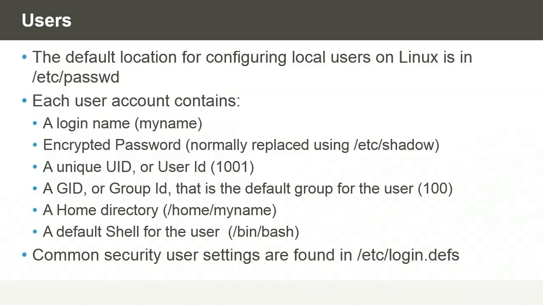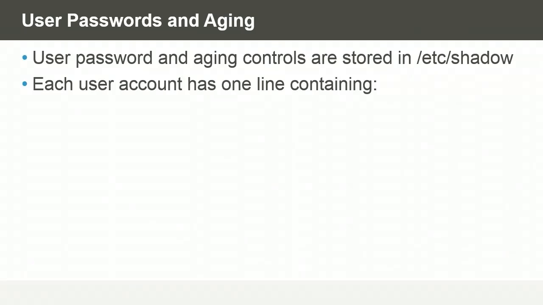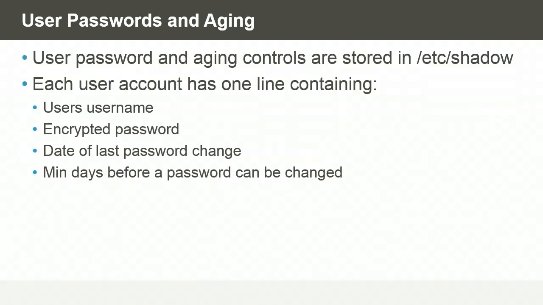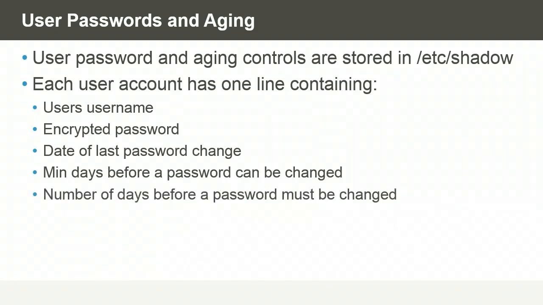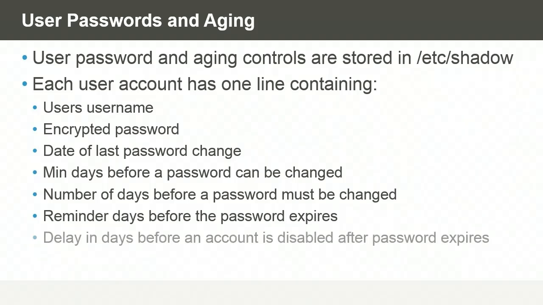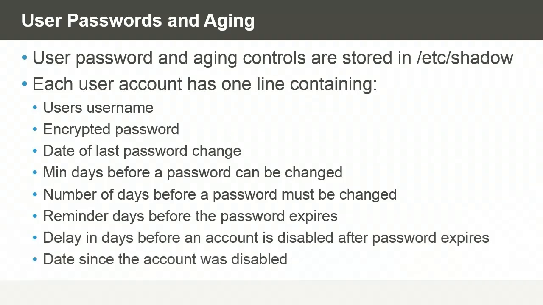Security user settings are found in the /etc/login.defs file. User password and aging settings are stored in /etc/shadow. The shadow file is also a standard text file. Within that shadow file, each user has one line that contains the username, their encrypted password, the date of the last password change, the minimum number of days before a password can be changed, and so on. So essentially in /etc/shadow, we have a lot of password aging information, and also information relating to whether or not that user account is enabled.